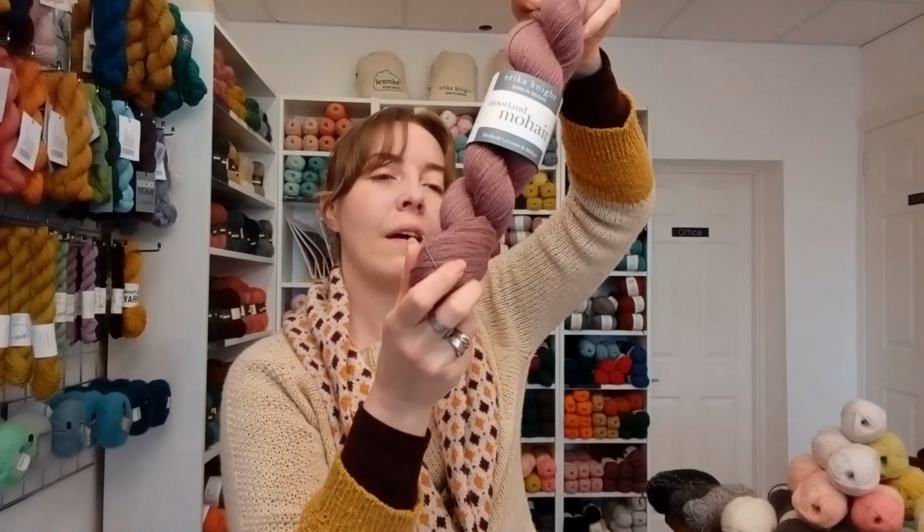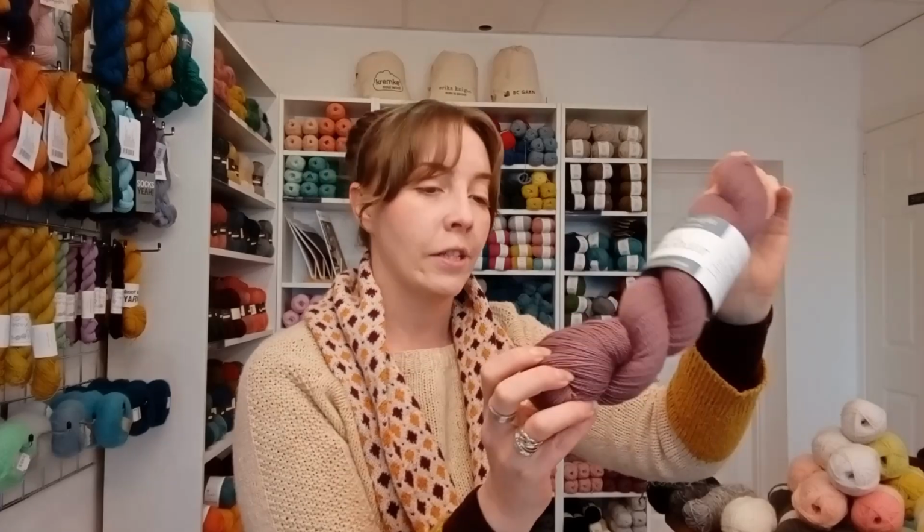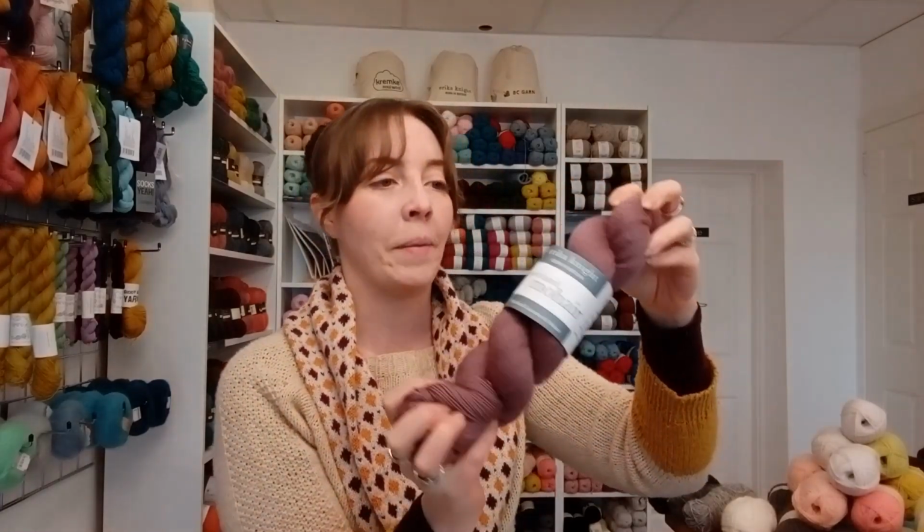So I haven't knit this up yet. I'm going to skein this up today, cast on some socks and see what it's like to knit with. It feels absolutely luscious in the hank, so I'm expecting good things.